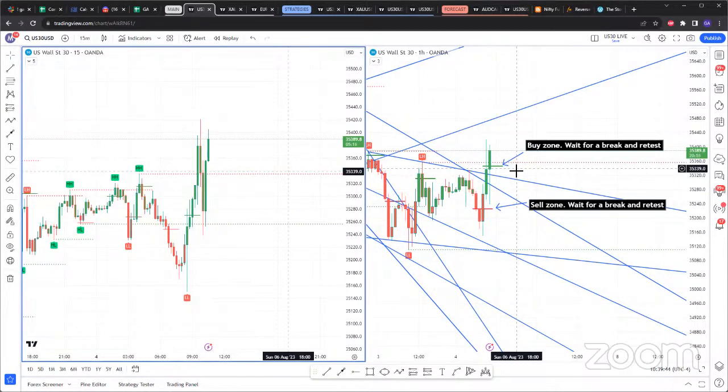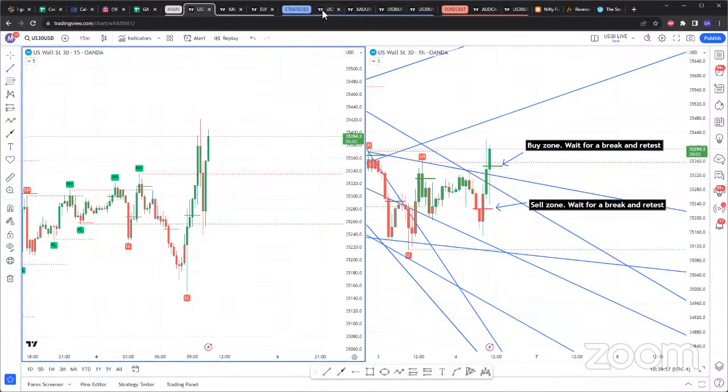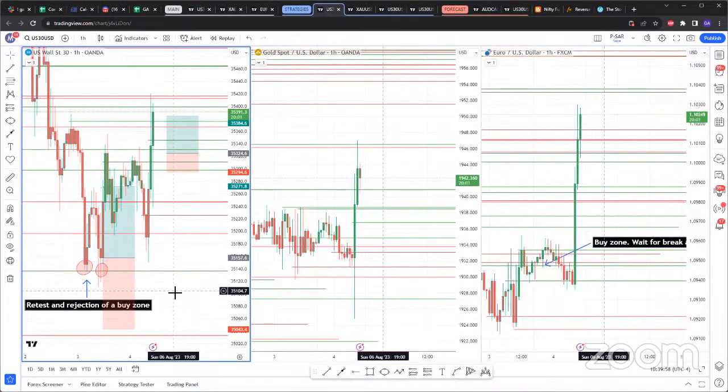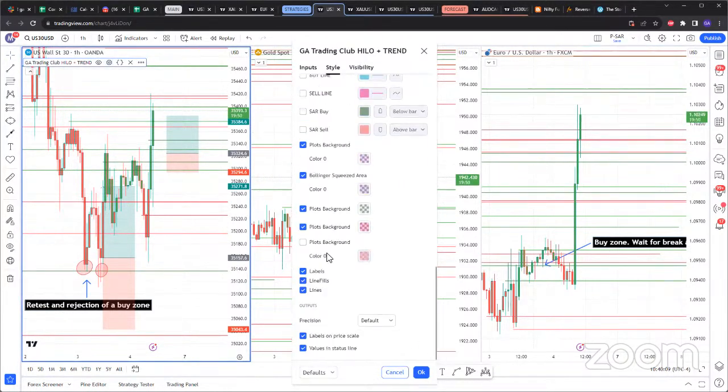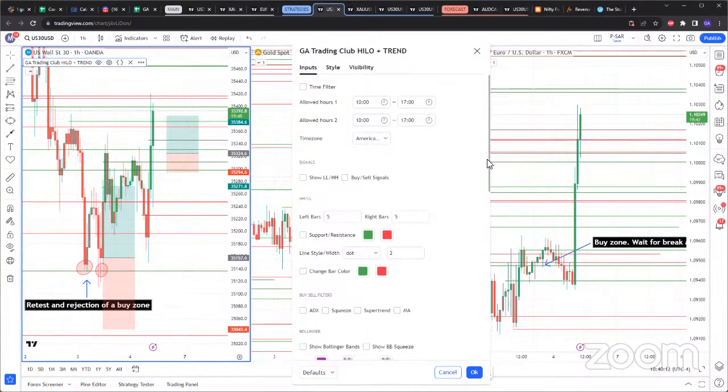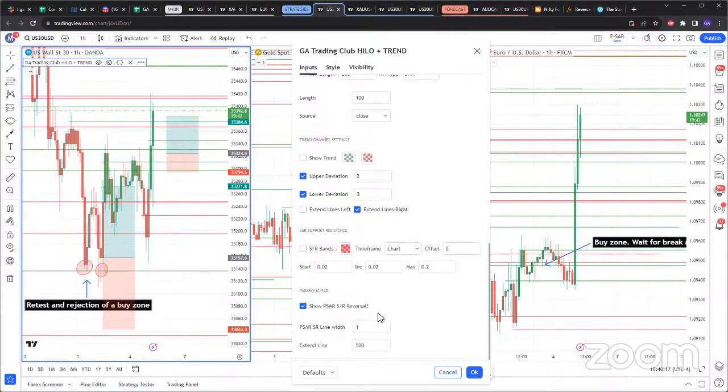Yeah, as I was testing, I also saw that these parabolic zones can also be zones where price rejects and goes the other side. So that's what you did? Yes, correct. Which is why I've been mentioning it. They can be used as reversal points, which is why, if you go in the indicator, it says parabolic SAR or reversal, question mark, right? So it's a double-edged sword. Which is why I highly insist on showing PSAR as a reversal.